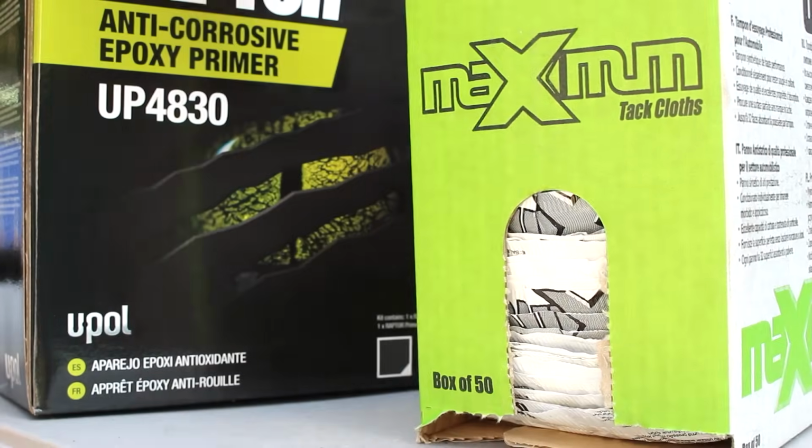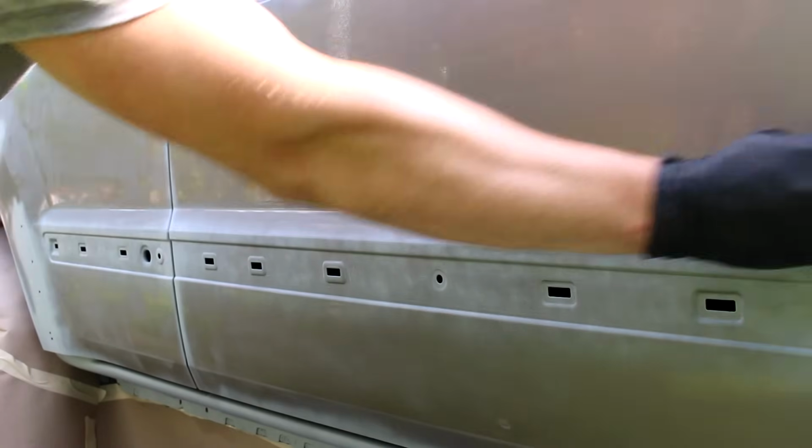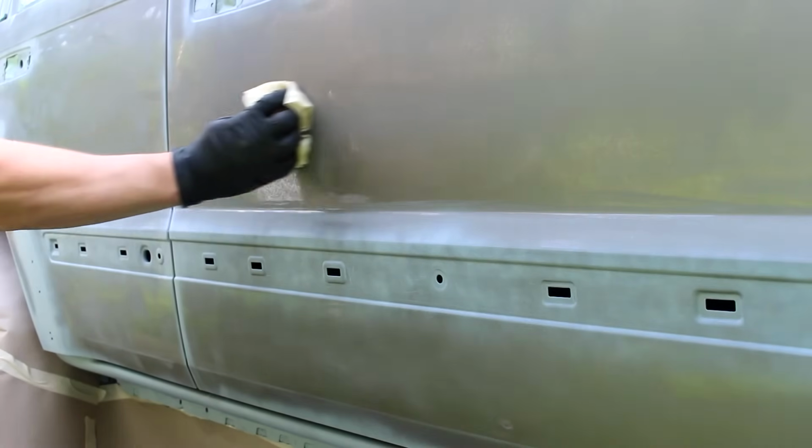While it may seem overkill, I'm gonna take a tack cloth and wipe the entire Jeep down. They're just wax-infused cloths that are gonna pick up any last traces of contaminants that are on the surface.